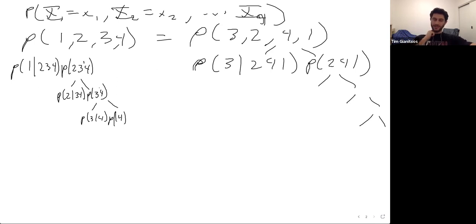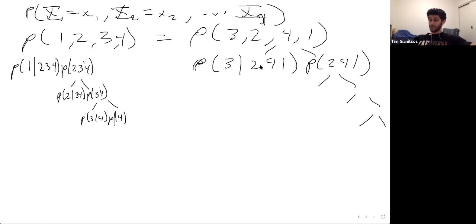But for the second question, it says, what if they're all independent? What is it going to look like? Since they are all independent, and we weren't very explicit here, when we say they're all independent, we mean mutually independent. So any subset of x1, x2, x3, x4 are independent of each other. That's what we meant to imply here.